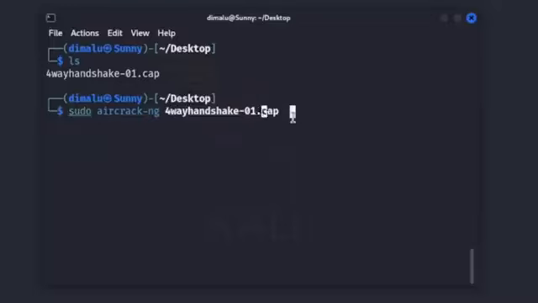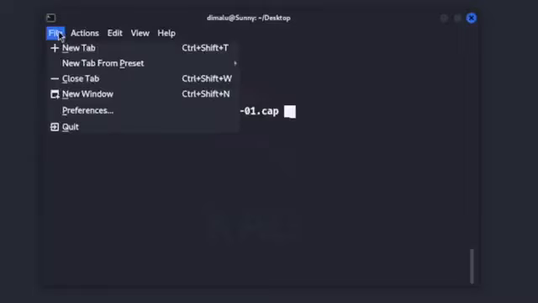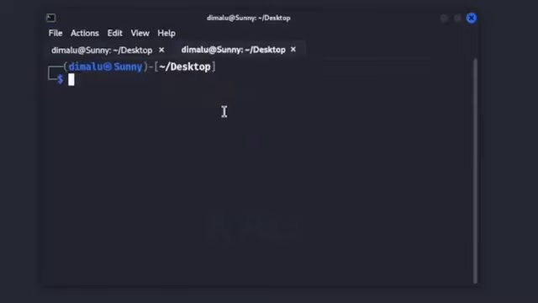Now the second parameter that it needs is the word list that you want to use for cracking the password. Kali Linux has many built-in word lists, and one of them is rockyou.txt. rockyou.txt is probably the most popular word list in the world. So we have to specify the path to rockyou.txt. Before we do that, there are a few things that we need to do. Open a new terminal tab. We need to change directory to word lists, so type cd /usr/share. The word lists are stored in this directory called wordlists.